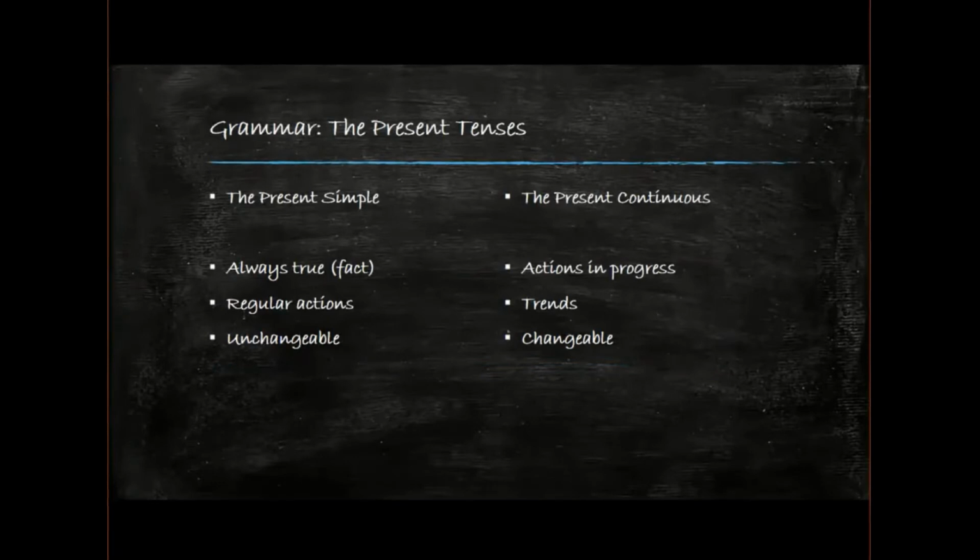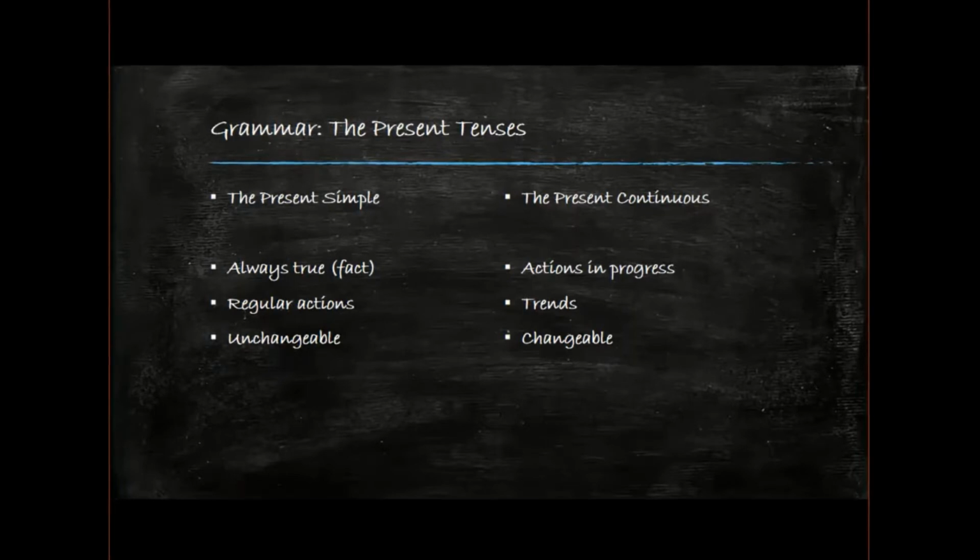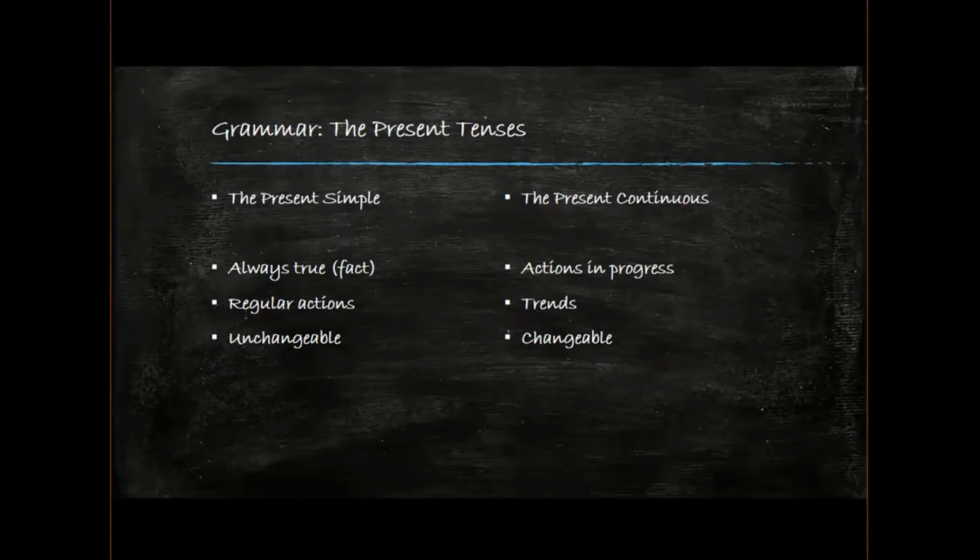We use the present simple to talk about things we consider unchangeable or stable. Change is not necessarily impossible, but at the very least it is complicated and a longer process than we can use the present simple to express. We also use it to say that something happens all the time or repeatedly, or that something is true in general.